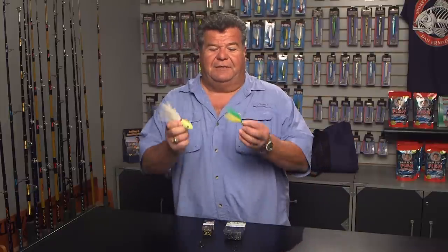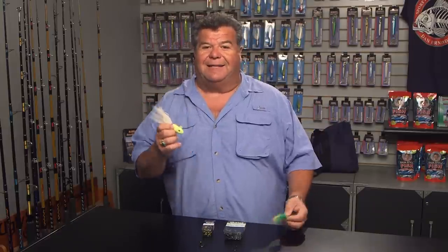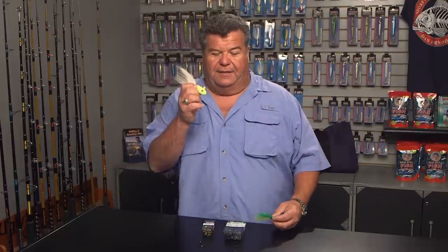So what you wanna do is use the lightest one that you can, and you want that bait to come all the way down the bottom and fall slowly. If there's no current, you're gonna wanna go with the light one. But if there's lots of current, you'll wanna go with the 6 ounce or 4 ounce, and just let that flutter down through the current and the fish will come up and hit it. These work great for the calicos and the sand bass, day or nighttime. Twilight, it works really good too.